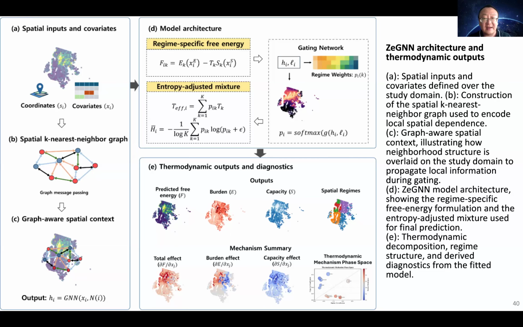We use GNN here, and then those graphs will be integrated into this Zentropy or Zen-style function here, to produce the free energy as I just mentioned before. And then finally, there's a gating network here to learn these parameters. And then finally, we have this output here. Of course, the prediction, we use R-square or other metrics like RMSE to evaluate the performance.